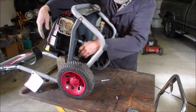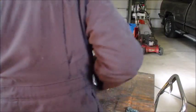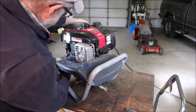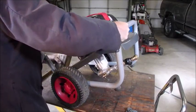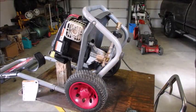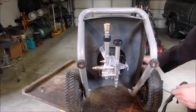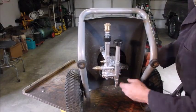So now I just want to remove this last nut on here. I should be able to lean it back. I took the last bolt, but this last bolt has some corrosion on it, so I'm just going to clean it up on the wire brush grinder and I'll be right back. I'm just tightening up the bolts and nuts now — finger tight first and we'll give it a jiggle.